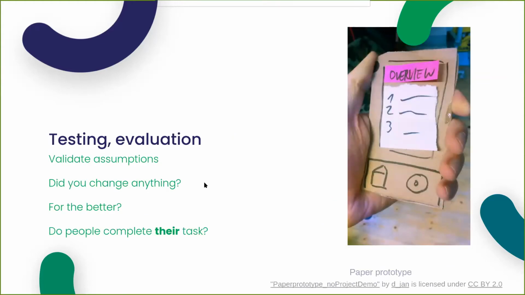Testing and evaluation: you can and should check with potential and actual users whether you're on the right track at every stage of the process. You want to be doing this to discover that you might not be on the right track. You might have made some incorrect assumptions, and you want to discover that as early as possible and minimize waste. And there's a range of ways of trying stuff with different levels of fidelity, as it's called, to learn whether you're on the right track and fail early.